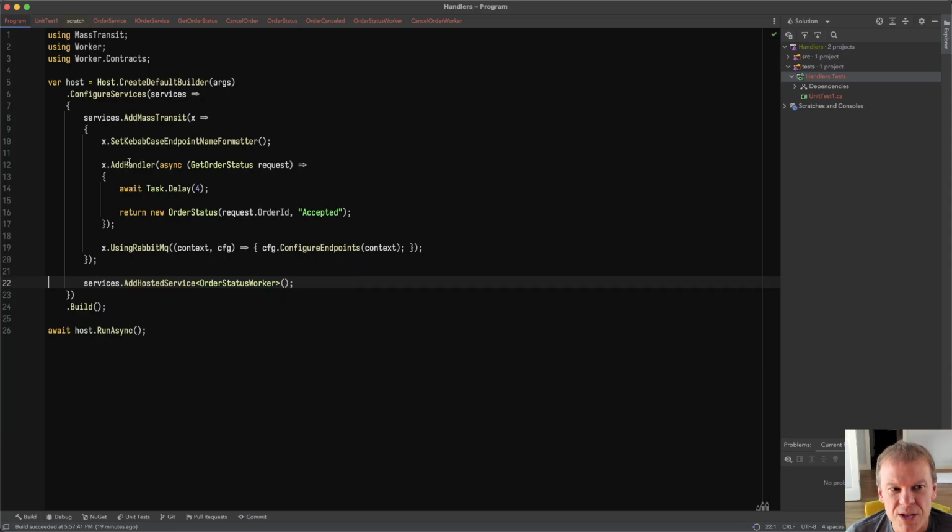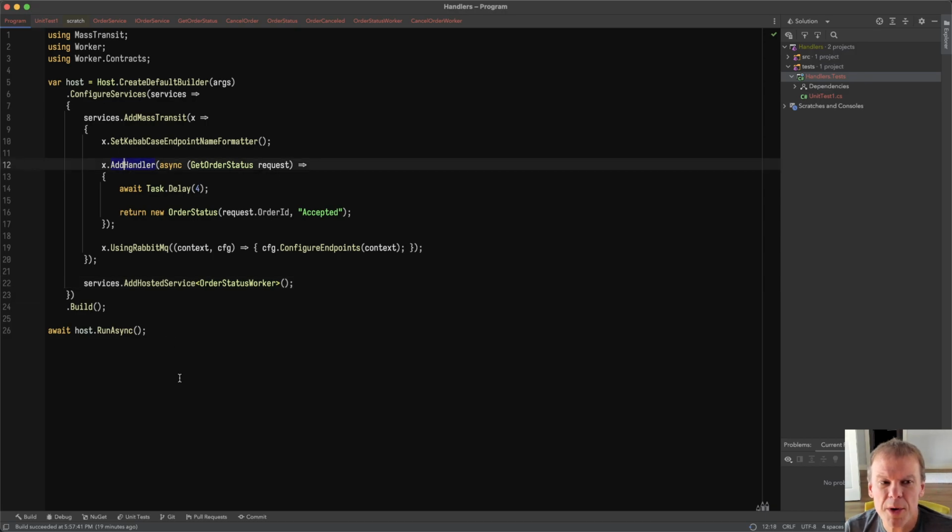So when you're configuring MassTransit, we're all familiar with add consumer, add saga state machine, add activity, all of those things. There's a new way to configure handlers, and handlers are just simple delegates that can handle a method. ASP.NET has added things like map-get and some of these new features. And I thought, why not make it really easy to just add a handler in a MassTransit project? So instead of having to define a consumer and all that, I thought it would be pretty slick and simple. So that's what I'll walk you through now.